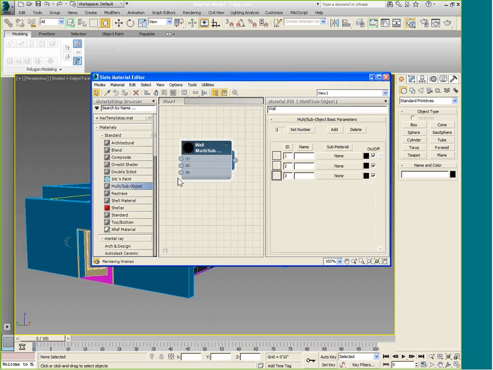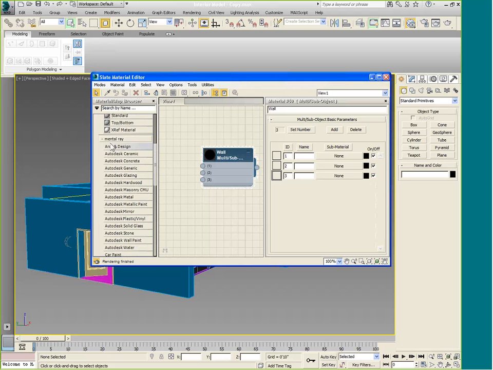As you can see, now I have only 3 slots for the 3 material IDs in the wall multi-sub-object material. Now I have to start with creating a sub-material so that I can link it with ID number 1, and then create the other 2 sub-materials to link them to ID number 2 and ID number 3.